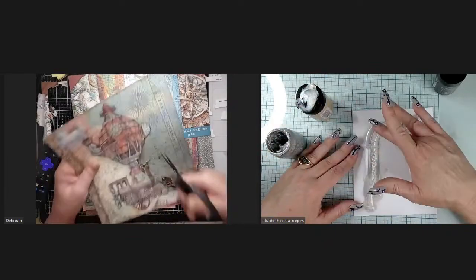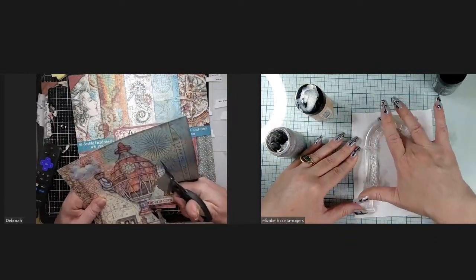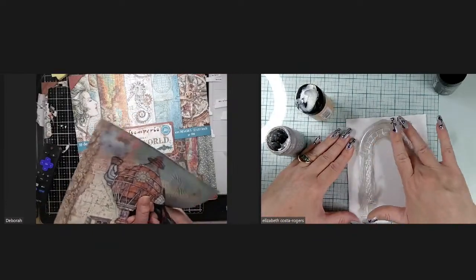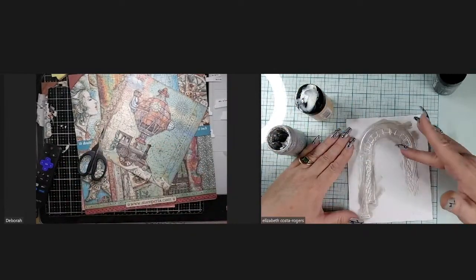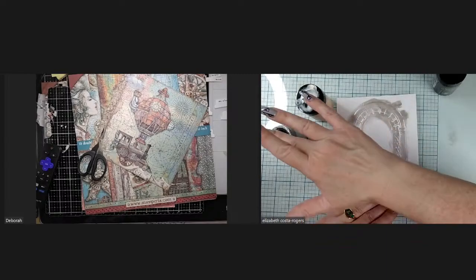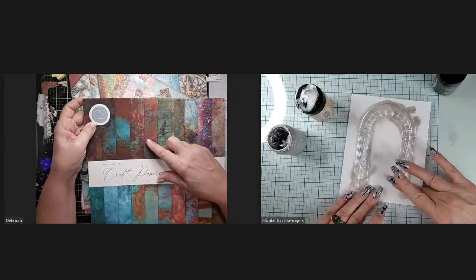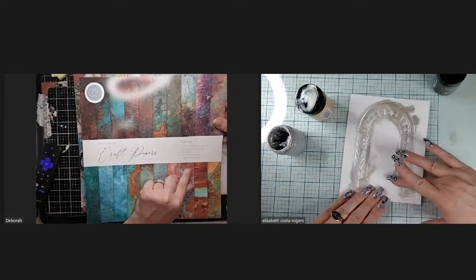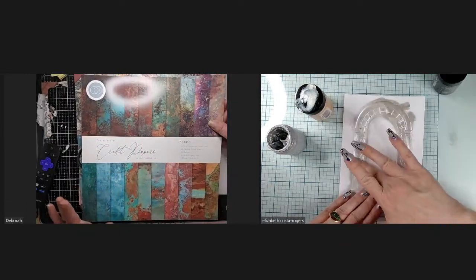So what paper pad are you using? I'm sure you said. Okay, so mostly everything is Stamperia. Yeah, you do like them. They're your vibe. That I know. And then I have one that is, I think, Park Lane. No, it is not. It is Craft Consortium. I think you've mentioned them before, but I don't think I've actually shopped for them. This is rusty goodness. You and your rusty goodness.